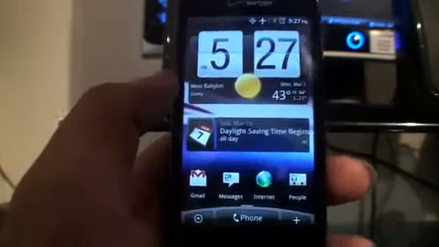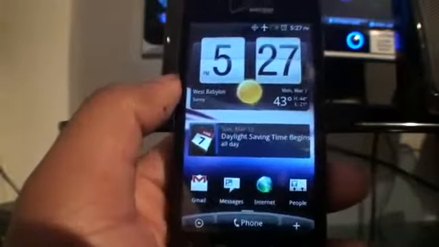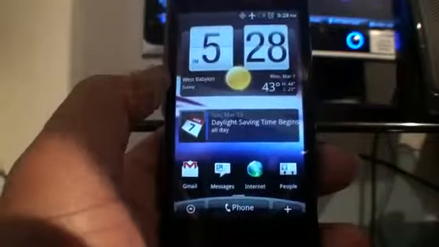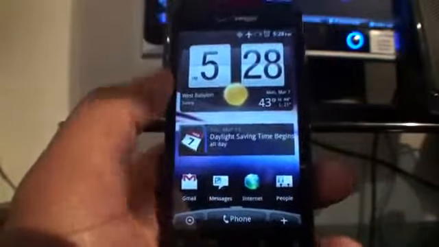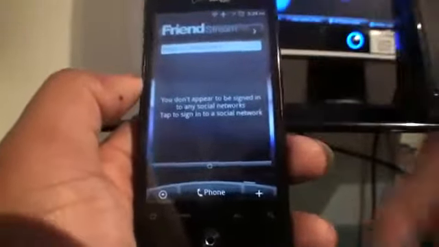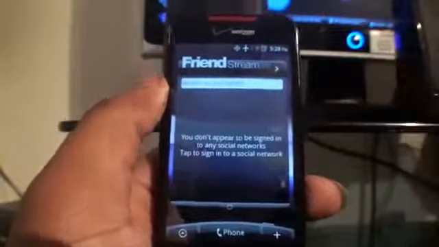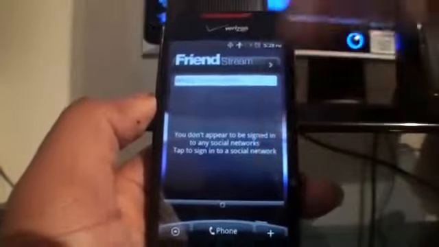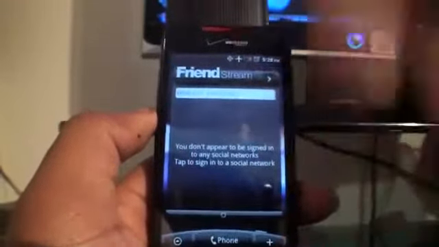The main thing about Sense that people talk about is the UI. Now, the UI is just sleek, it's very intuitive, and it's all about widget-based integration. You have things like FriendStream over here, and FriendStream allows you to see any of your social networks streamed right here. Usually it's Twitter or Facebook. And what happens is, right here, you would see anything come up, but it's a widget. You have to remember that. It's a widget that's combining Twitter and Facebook. Things are going to come up.